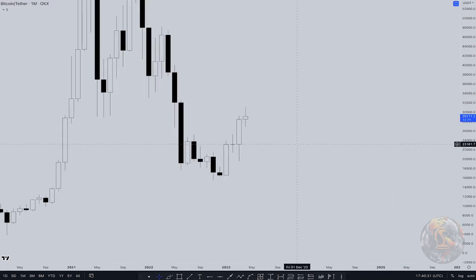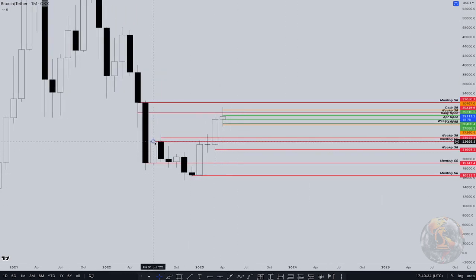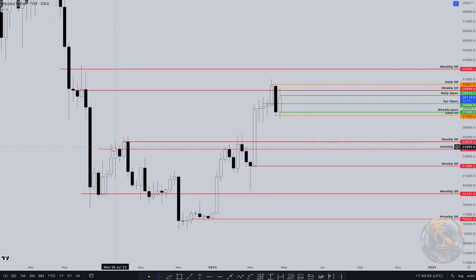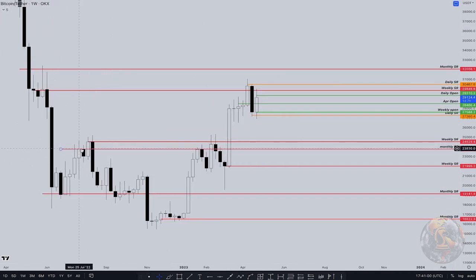Okay, so let's say, I think there's a good example here. Yeah. So this level here, this monthly SR, monthly close, and a wick against it, confirmed as a strong resistance, right? We then trade down in the following month and blast all the way through it. That's because when you go and look on a lower time frame, on a weekly, this is the level, remember? This is the monthly level. We set the level, we retest it once, we retest it twice, we retest it even on a wick here 3 times. When you come back up, it goes right through. The more times you touch it, the more likely it is to break.